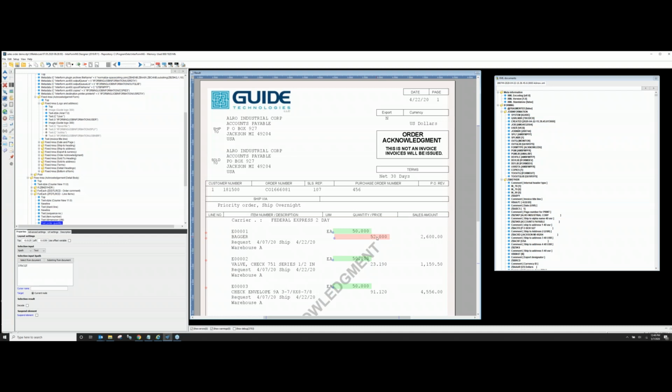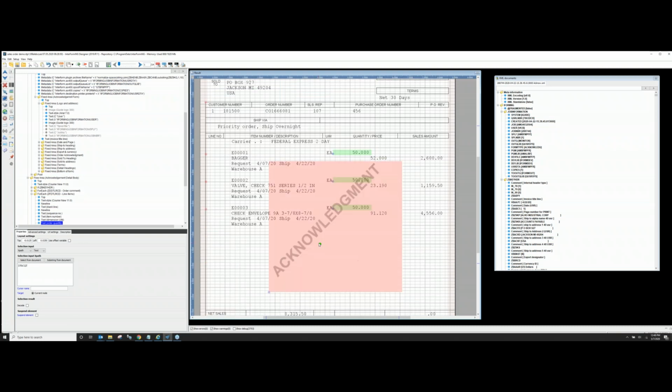Say we want to take a look one more time, you can turn the grid on, make sure it looks okay. This acknowledgement here in gray letters, that's really another resource. It's another image file. It's kind of in our way right now. So what I'll do is I'll just click on it.